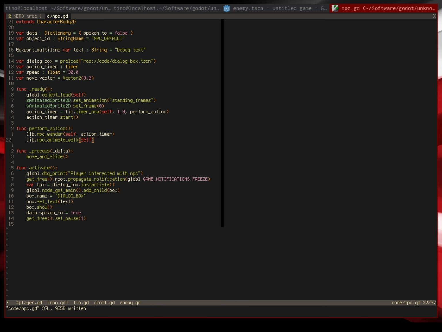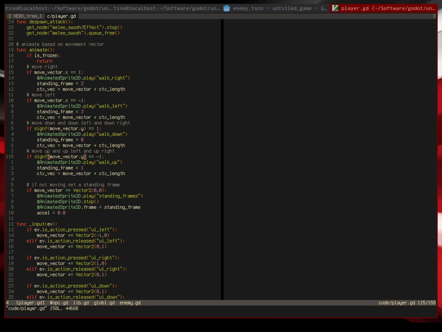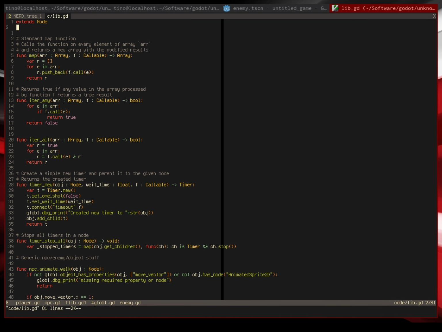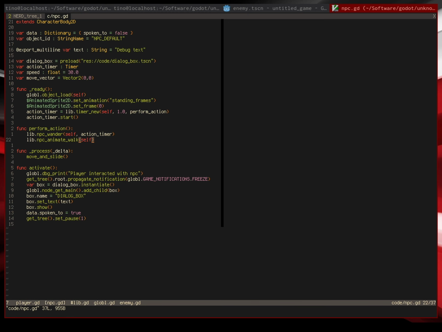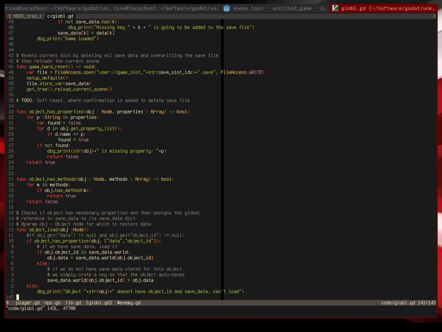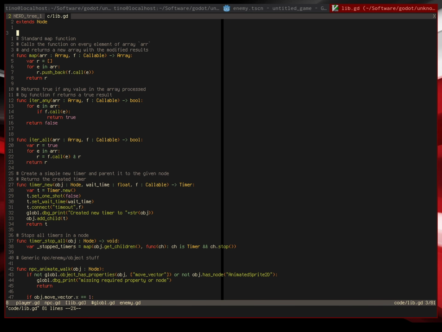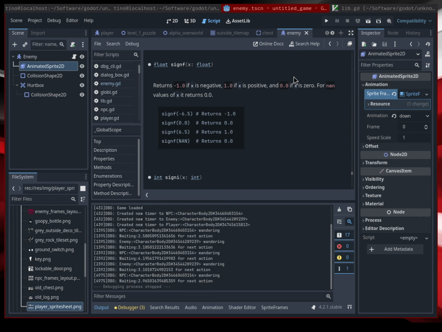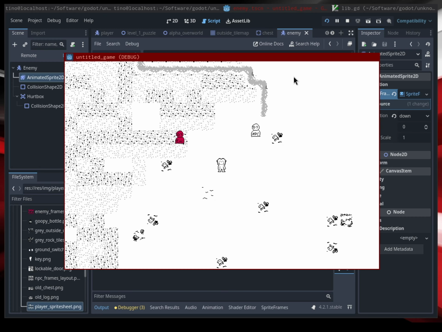So the NPC should have move vector and animated sprite 2D. It also should have these animations, side, up, down, which it should have, and it moves, it animates.